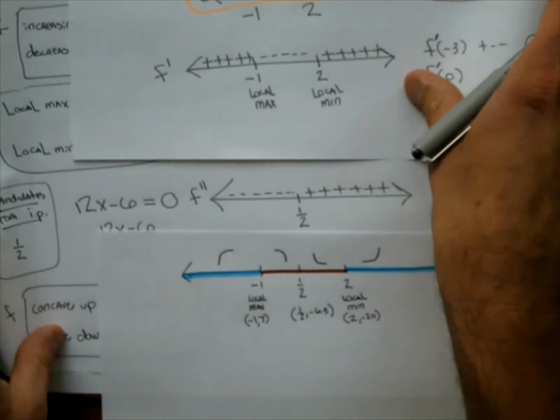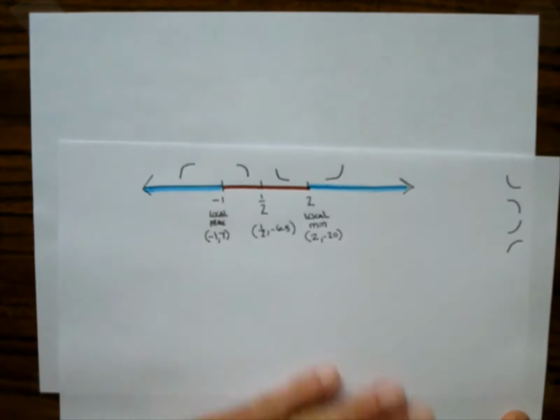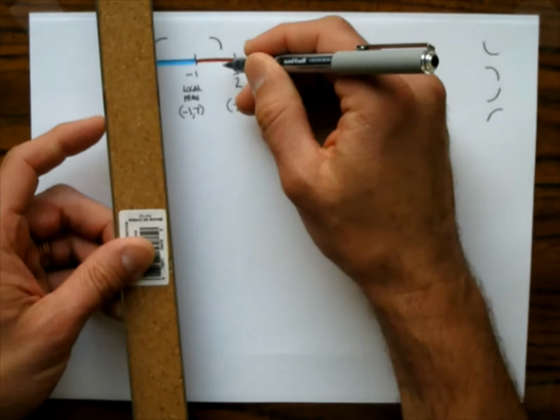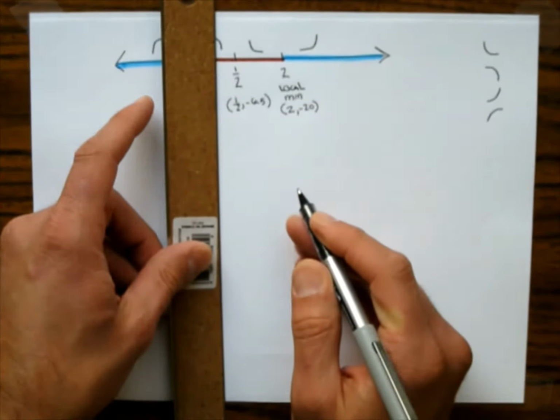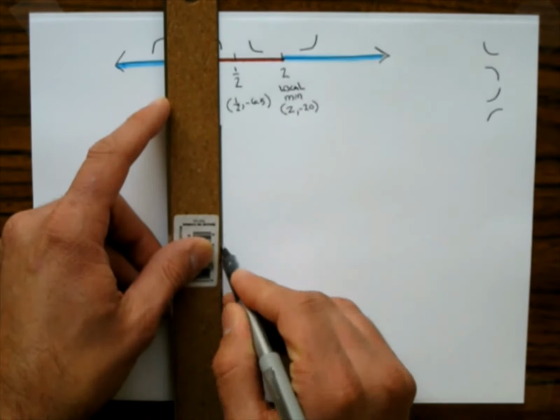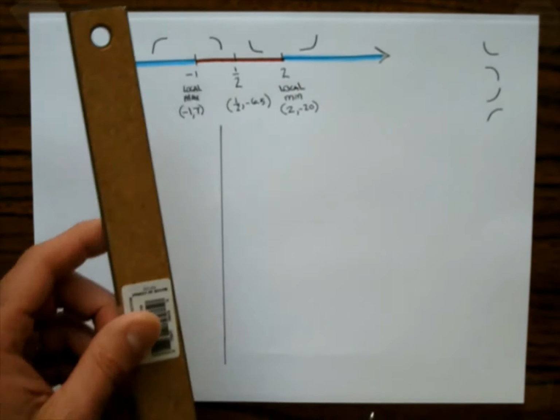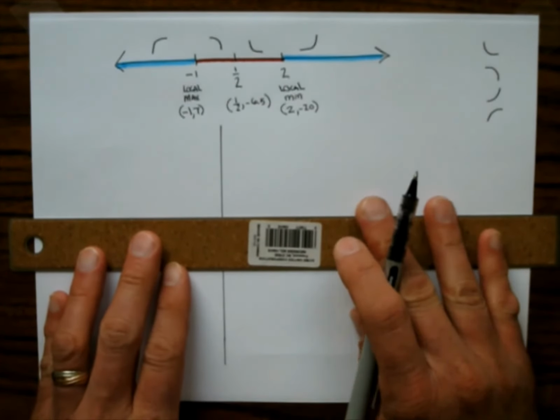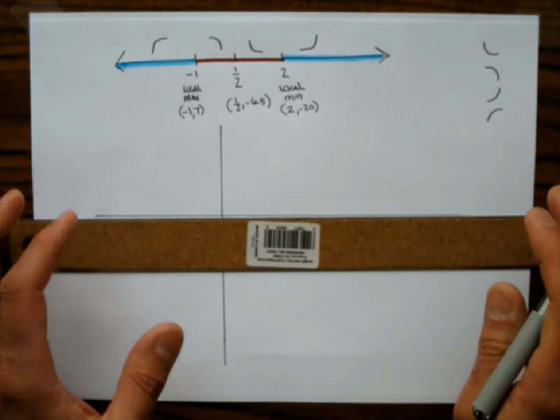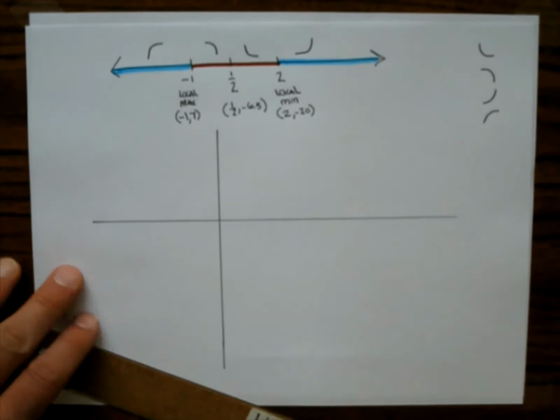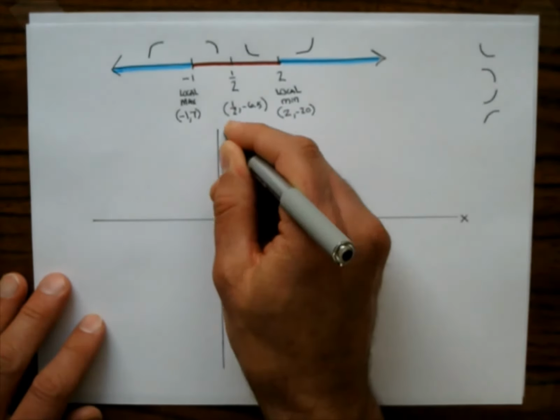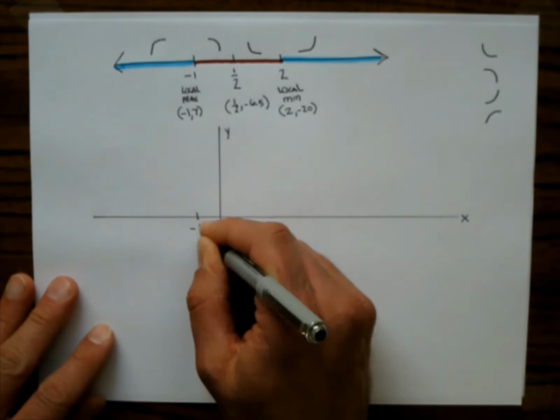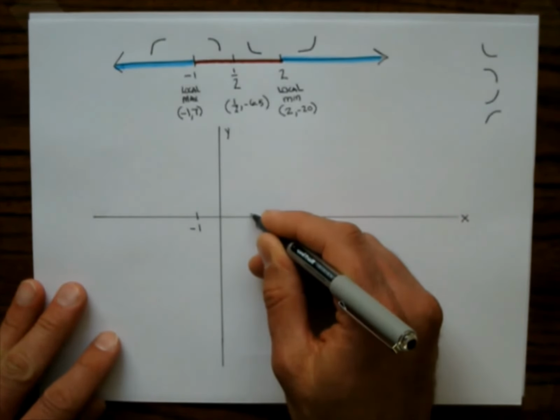Okay, so I don't think I need, well, who knows what I need. That's going to help me graph this. I'm going to put the y-axis right here, maybe. I don't know. It's not going to be perfect, but we're going to try to do the best that we could. And then we'll put the x-axis right here. So here's x, here's y. We've got -1. And we have 1/2 there, and then we have 1.